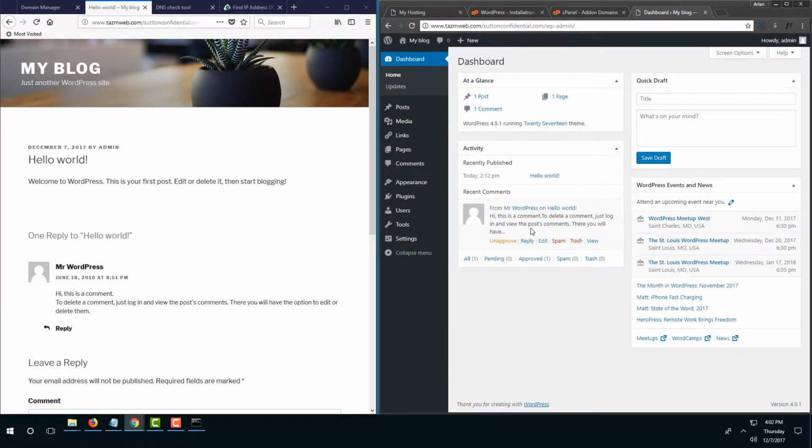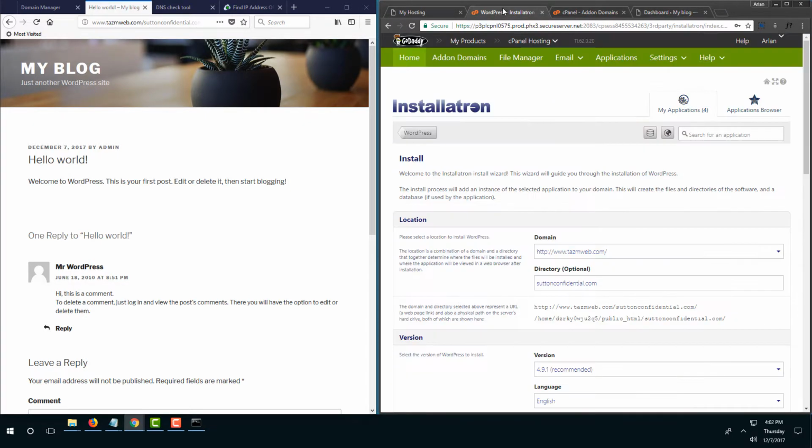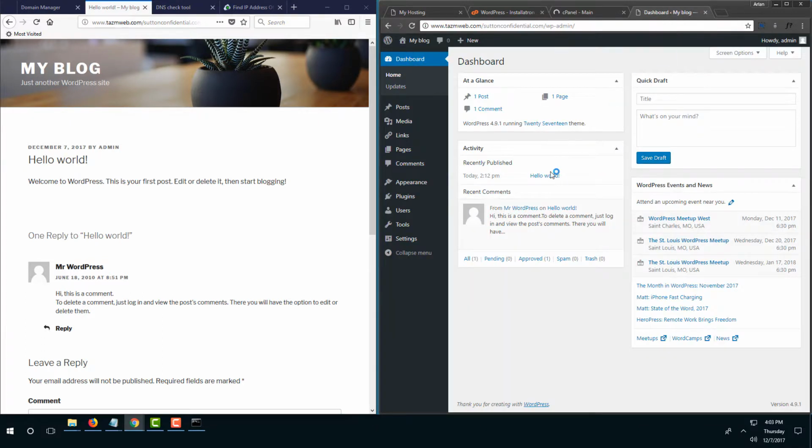So there's two ways to change this setting. One way is from the WordPress admin section, and the other option is through phpMyAdmin.